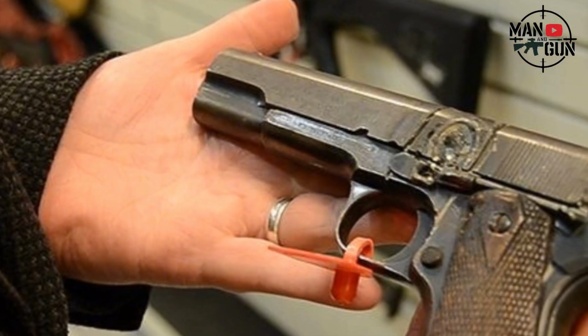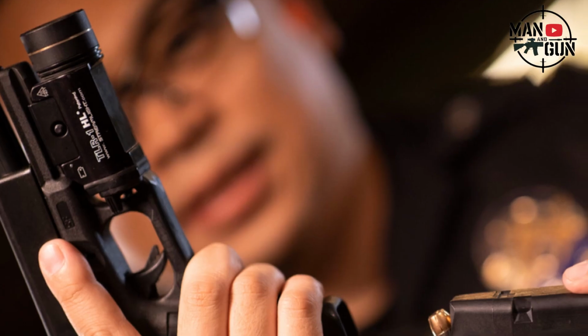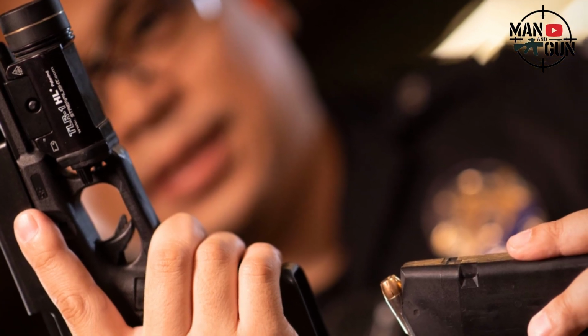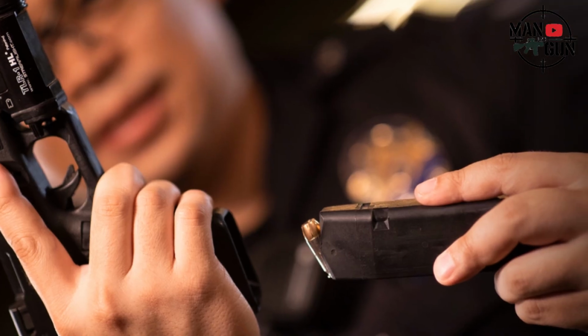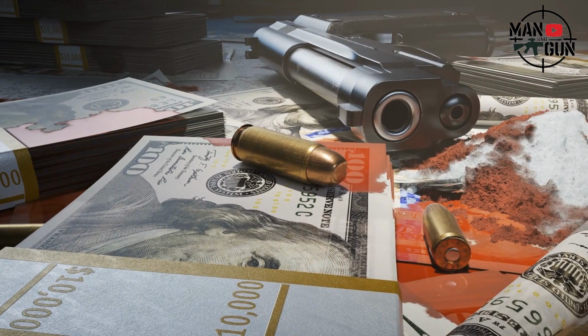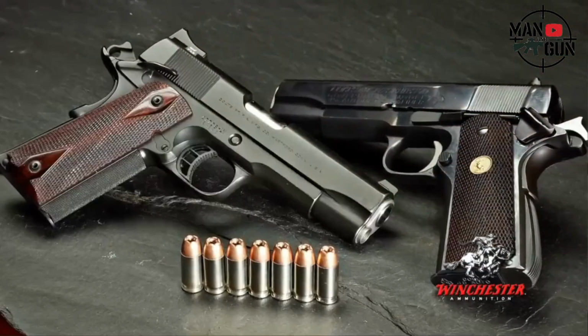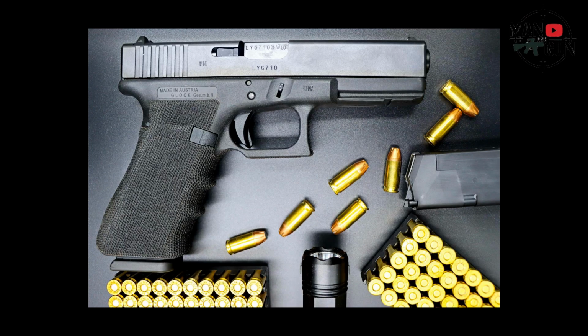They literally hammered trigger guards with mallets, threw guns around like frisbees, and even disqualified one pistol for not having a decocker while letting another pistol without a decocker stay in the running. Makes perfect sense, right? And then there was the 45 ACP obsession. A lot of older agents back then were convinced that bigger bullets automatically meant better stopping power. So from the start, 9mm pistols were fighting an uphill battle, no matter how well they performed.